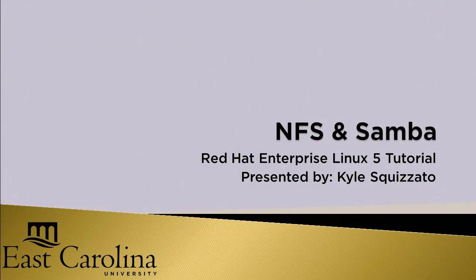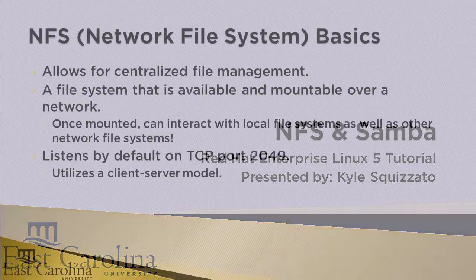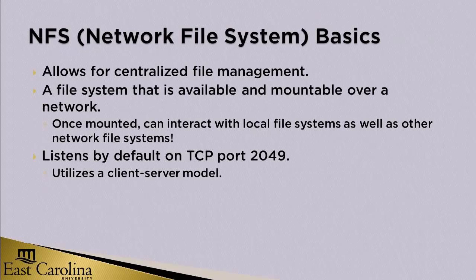In this tutorial, we will be covering how to install and configure NFS, a network file system. An NFS allows for centralized file management, as an NFS is a file system that is available and mountable over a network. An NFS can be mounted to interact with local file systems or other network file systems. NFS by default listens on TCP port 2049.